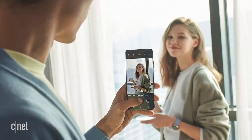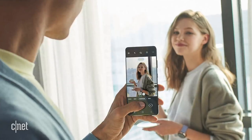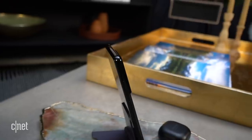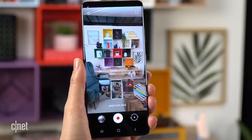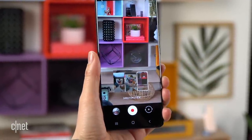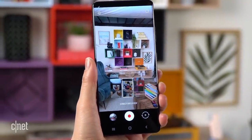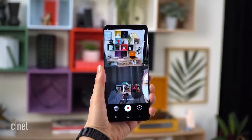On paper, the dual telephoto cameras seem smart, because whether you zoom in relatively close or rather far, you're going to hit optical zoom at two points — and optical zoom provides the most pure, undistorted images. Most phones have a single telephoto camera with a single optical zoom length. In pro mode, you can capture 12-bit RAW photos. There are also new video features including Director's View, which lets you preview all of your cameras on-screen at once and select the best shot, and Vlogger View, which lets you capture video from both the front and rear cameras at the same time.